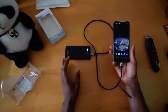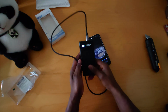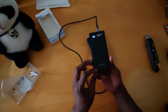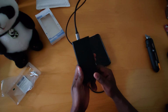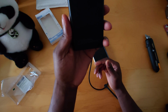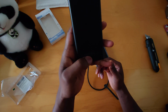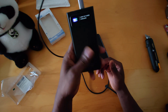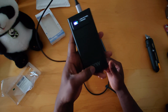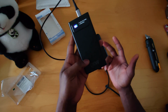Now, the other thing to test now is if this power bank really has 20000 milliamp hour, right, 120 watt capacity. So that's the thing I need to find out.